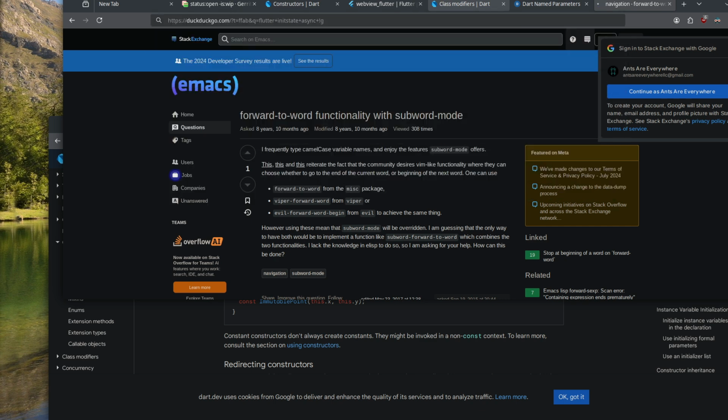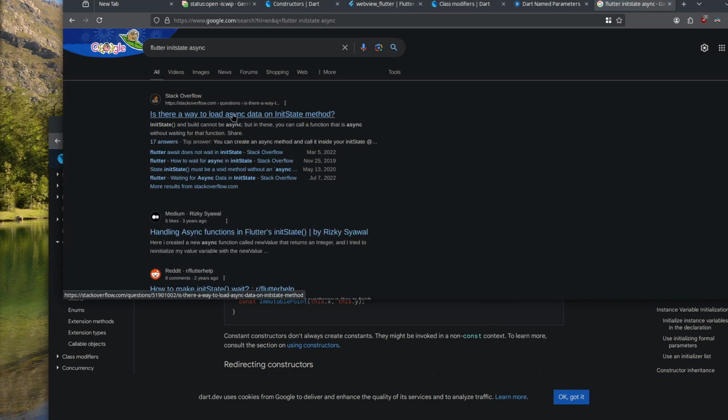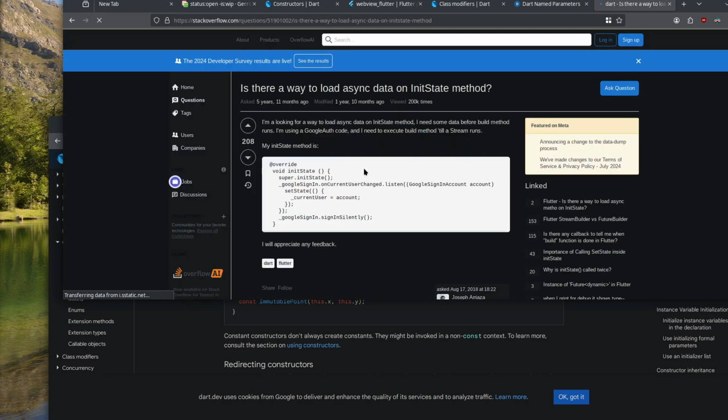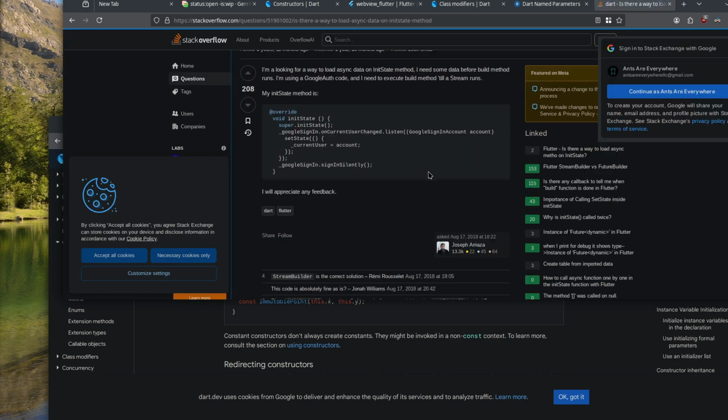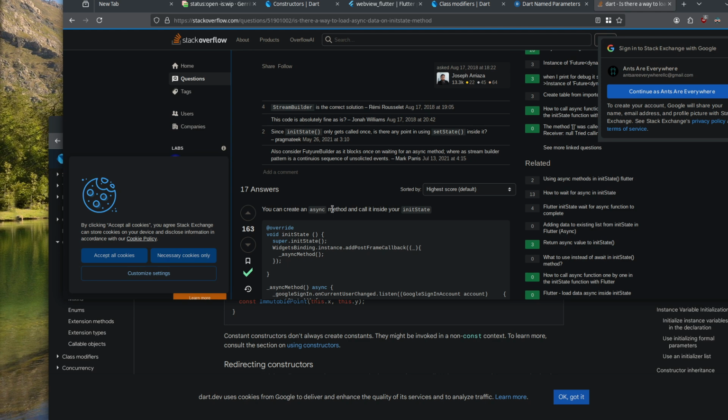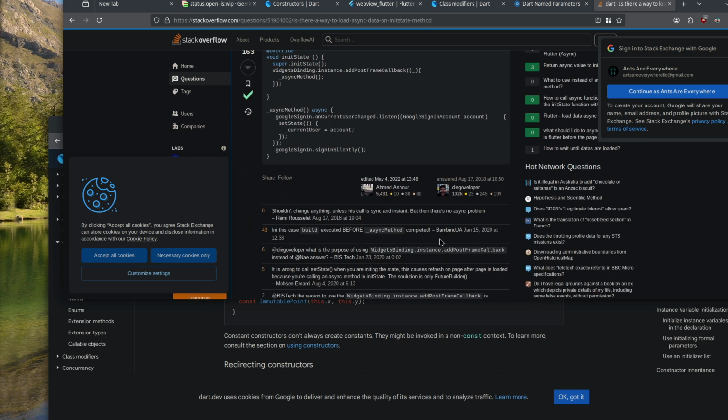Let's see if there's any gotchas with respect to using init state. Is there a way to load async data in init state method? I can create this and call it in init state. So this person says, in this case, build executed before async method completed.